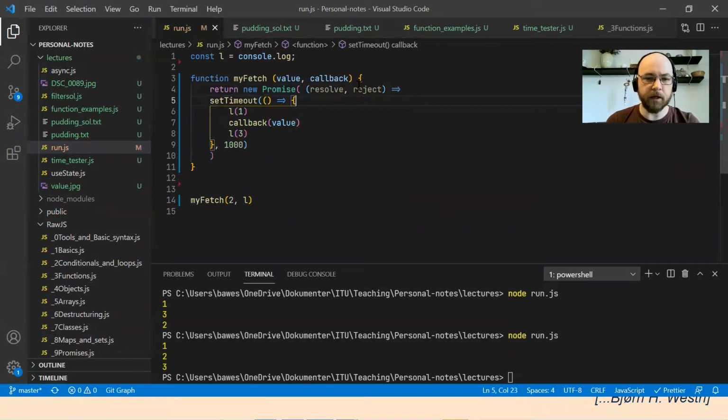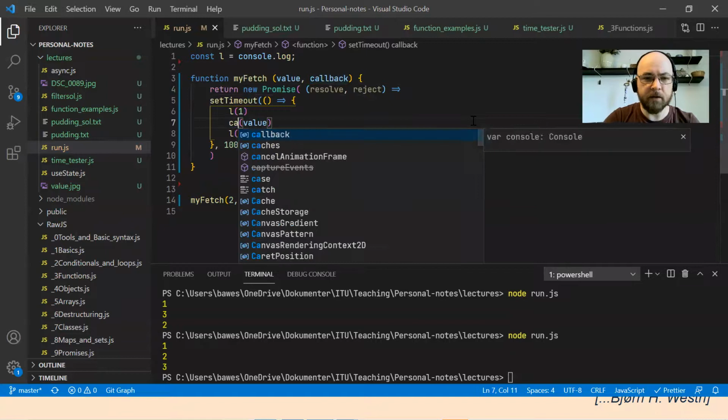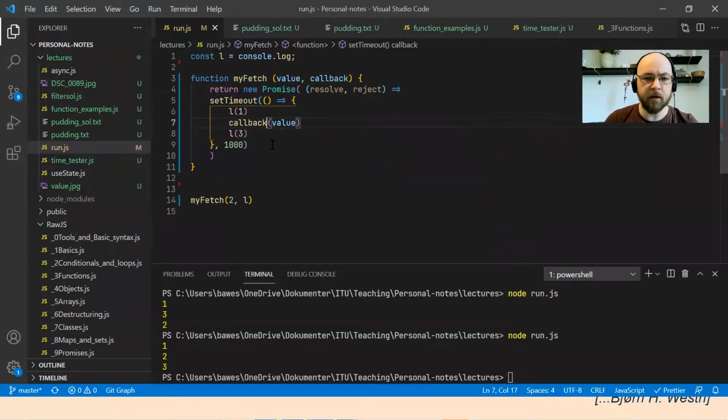We're not going to use reject. You can do some inline testing: is it okay? If not, just reject it. But the resolve we can use as the callback. So it's basically doing the same thing.